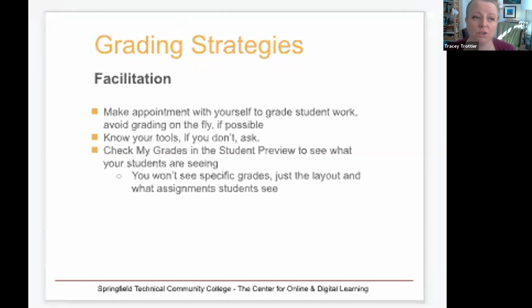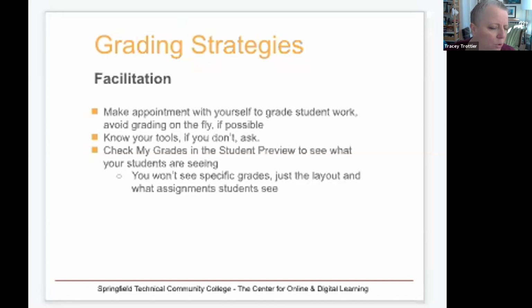Know your tools. If you don't know the grade center that well, please feel free to make an appointment with me, or with Scott or Mary. Scott and I are usually the more knowledgeable grade center math and technical people. Mary is very aware of math calculations and all that as well. But feel free, rather than sitting confused, just make an appointment with us. We're more than willing to meet with you.